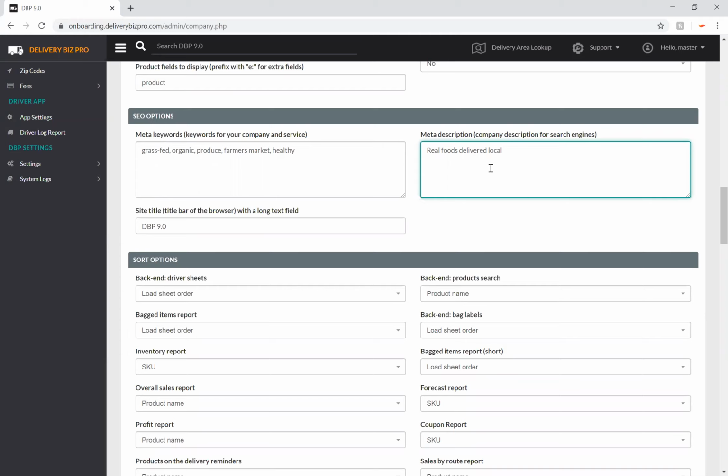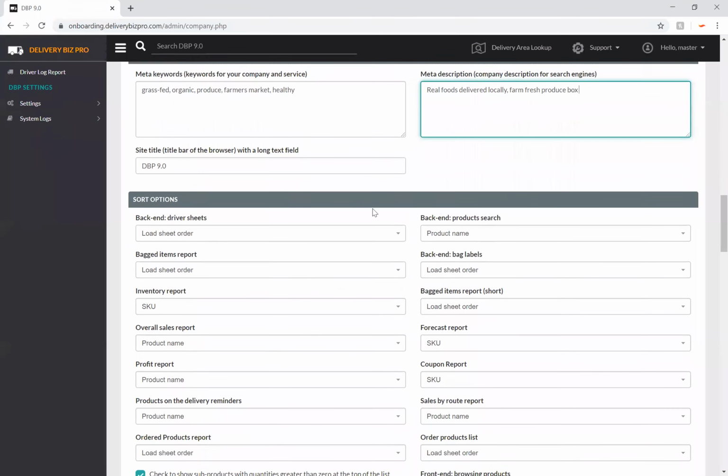You'll want to enter your company name. So hey, maybe farm fresh produce boxes. I also like to think of this as your mission statement type thing. So, farm fresh produce boxes, pantry items, dairy, and other organic foods delivered to your door in San Francisco, California. So you get the gist there. I'm not going to fill out the rest of that.